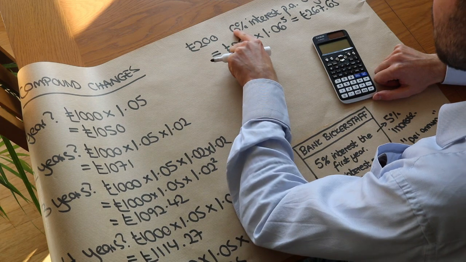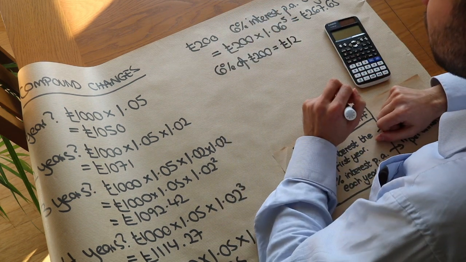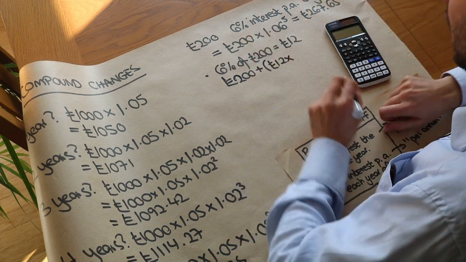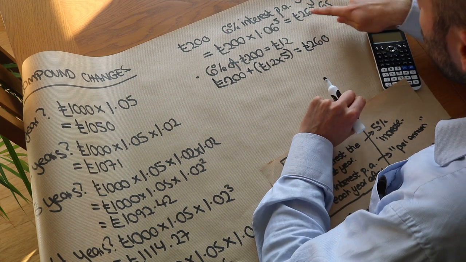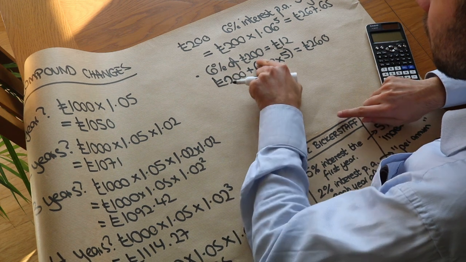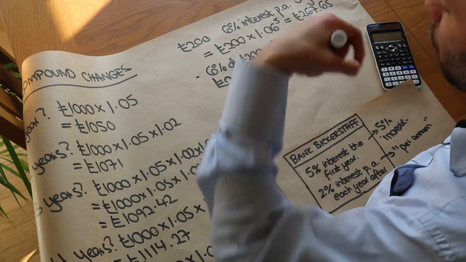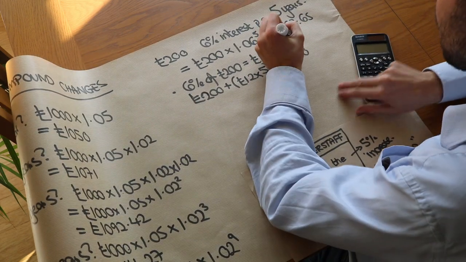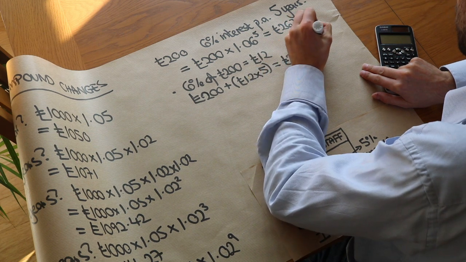You might wonder: could we just find 6% of two hundred, which is twelve pounds, and add twelve pounds for each of the five years? That would give two hundred and sixty pounds — a different amount. The reason they differ is that each year you get 6% of the current amount, not the original. After year one the two hundred becomes two hundred and twelve, and you get 6% of that larger amount. Getting 6% of the original each year is called simple interest; you'd just get twelve pounds per year.